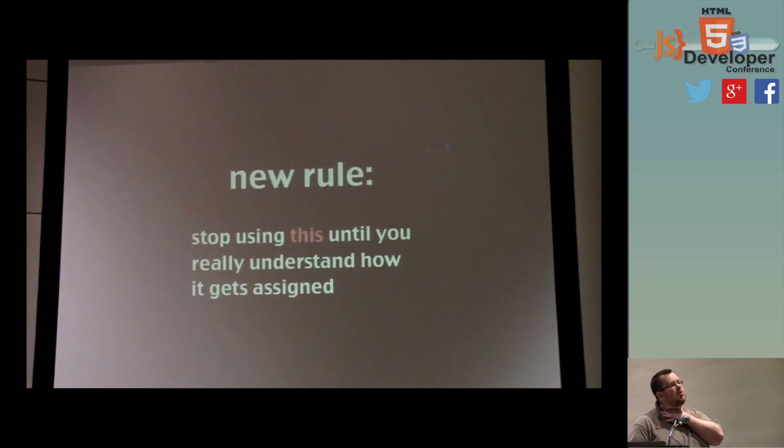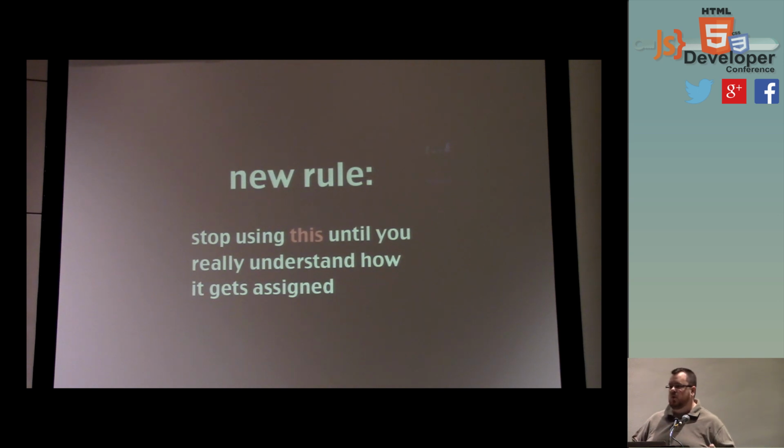Okay, next, new rule. All of you need to hand in your membership card that allows you the opportunity to use the this keyword in your programming until you can come up to me afterwards and recite the 4 rules that I'm about to teach you for how the this keyword gets bound. Because this is one of the most crazy confusions across the entire language. People don't understand exactly how it works, and they do start doing crazy stuff like var self equals this and other bizarre things to try to work their way around something until the code works, and then they back away from it and they say, oh, that's a house of cards, I don't want to touch it. And you're laughing because it's true, you've done this in your own code.